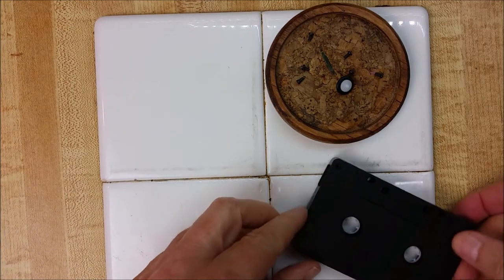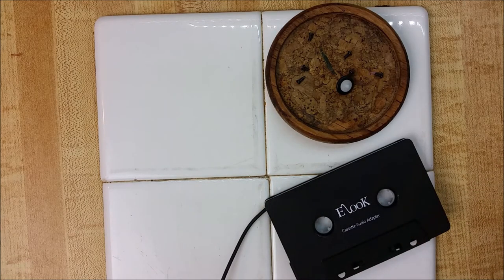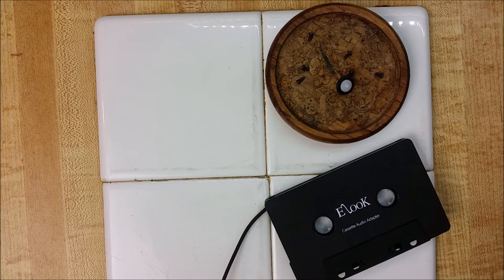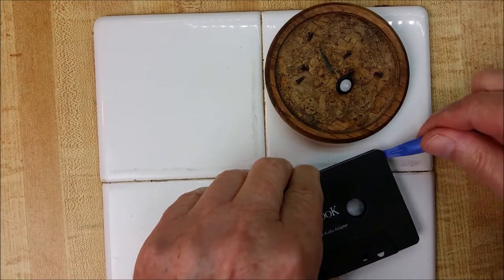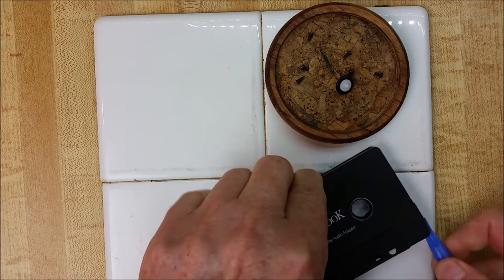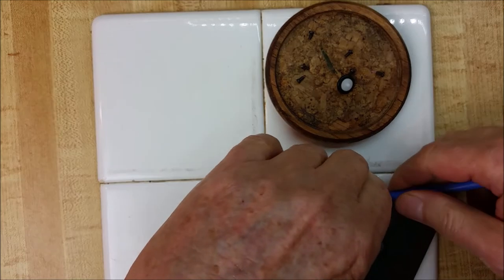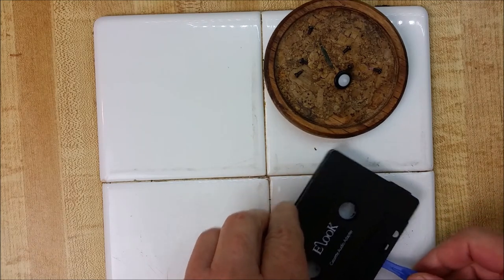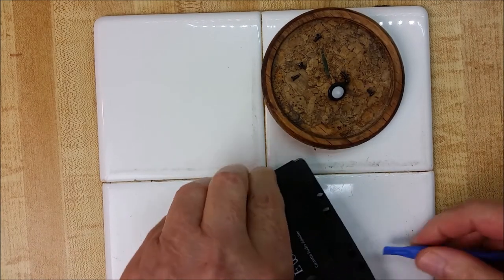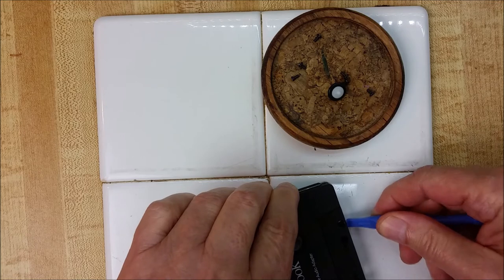Now we want to open from this side. Just find a little knife or something to pry open. I have this little pry bar here. These cassette adapters have a little tape magnetic head there. I think it takes a signal from your phone or MP3 player and then it just transfers it to your radio cassette player.